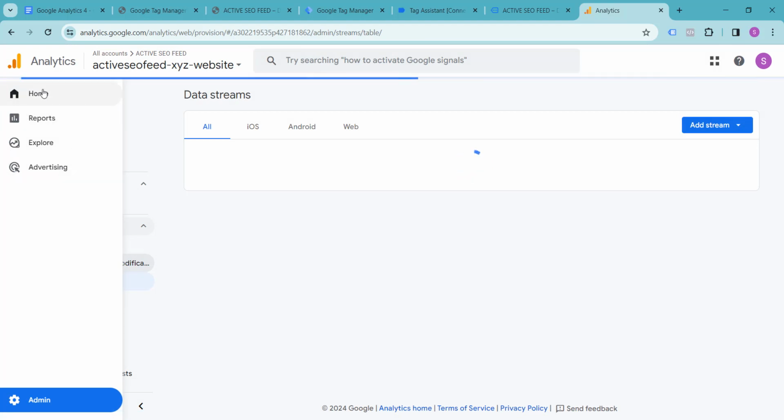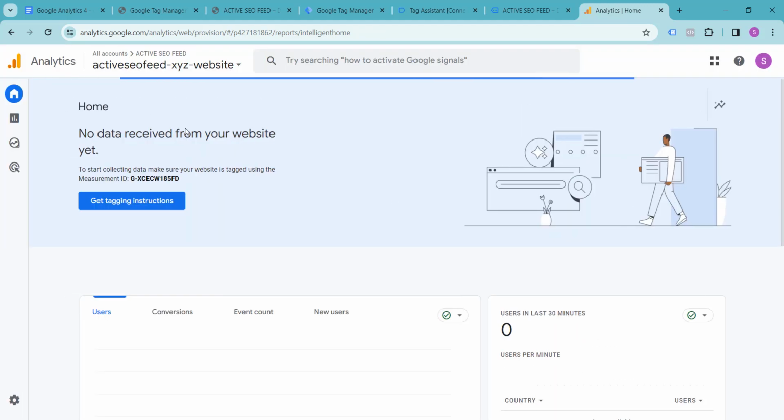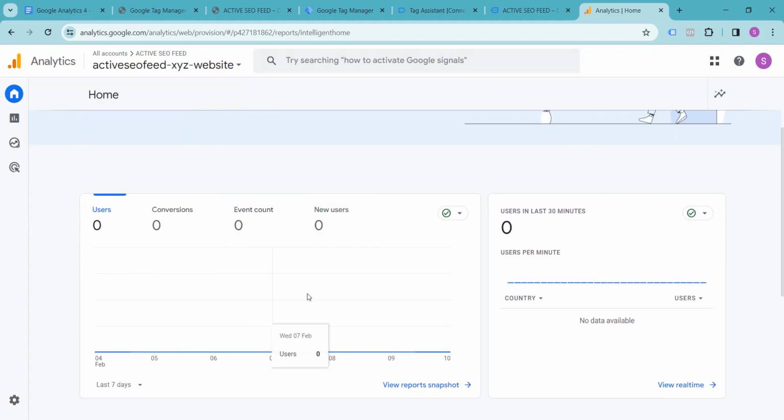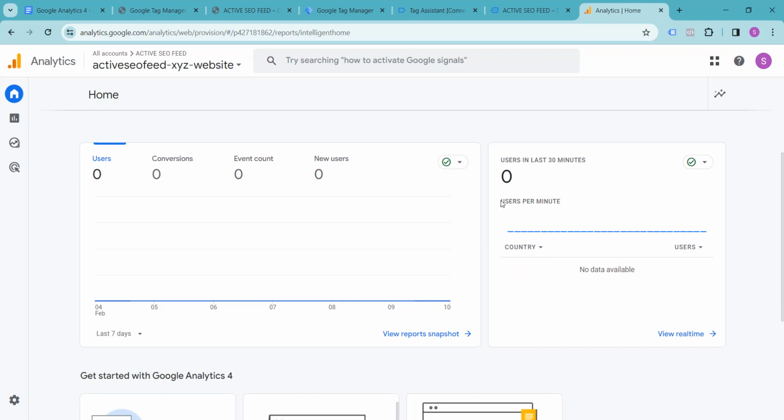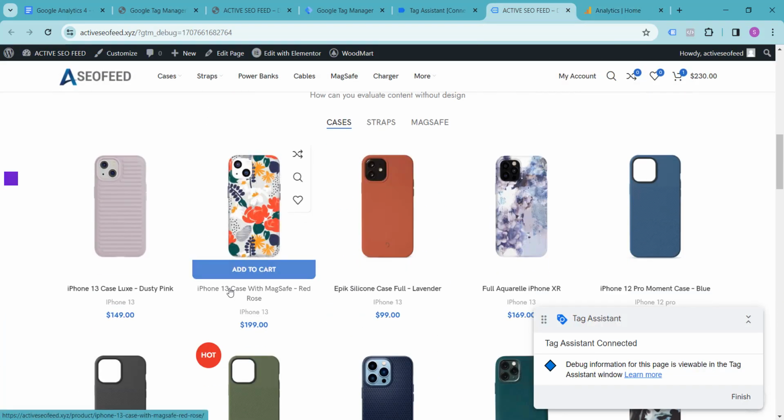So we are going home from Analytics and users. It is showing nothing because sometimes it takes time to update here. Let's visit some pages.